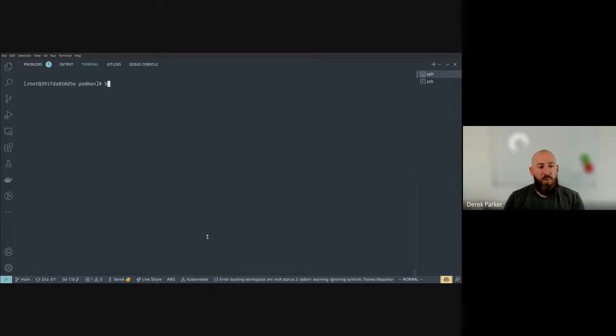I've also precompiled Podman here, or at least I thought I did. Anyway, if it's precompiled, I won't sit here and run make all and have everybody watch that. But you can use a delve exec subcommand. So if you had bin Podman already created, you can use the delve exec subcommand to execute a pre-existing binary.